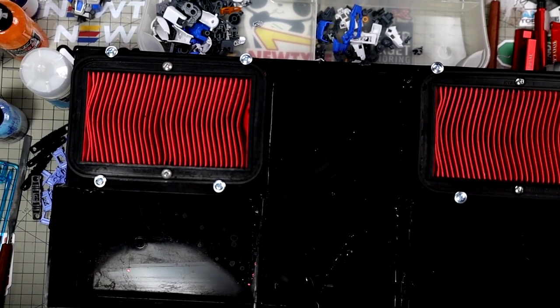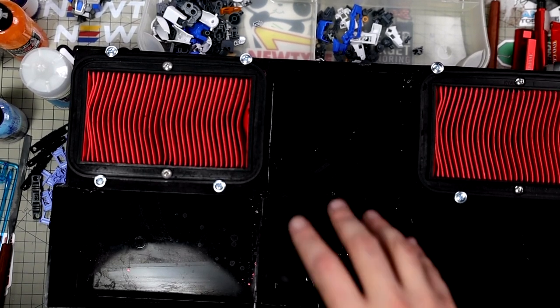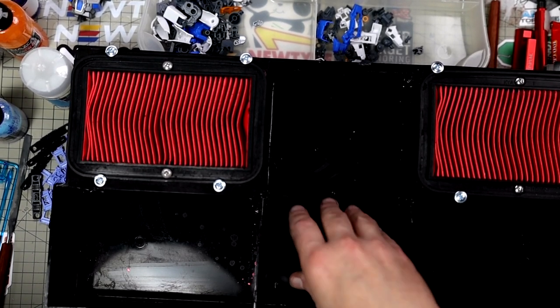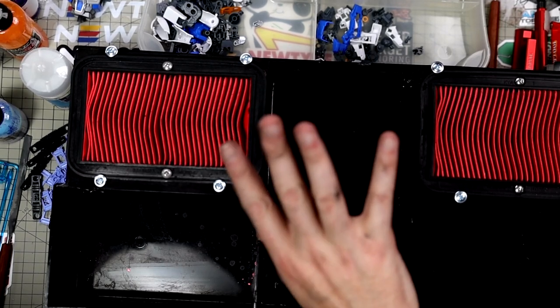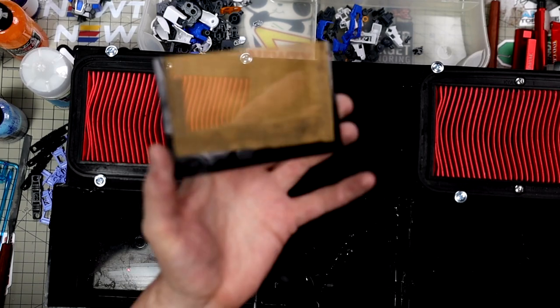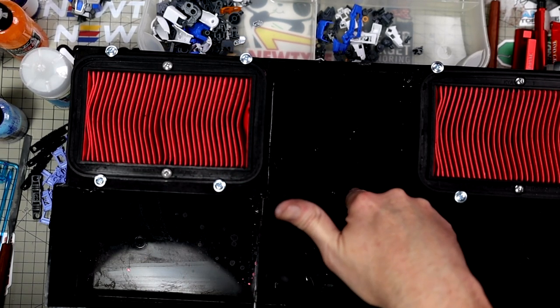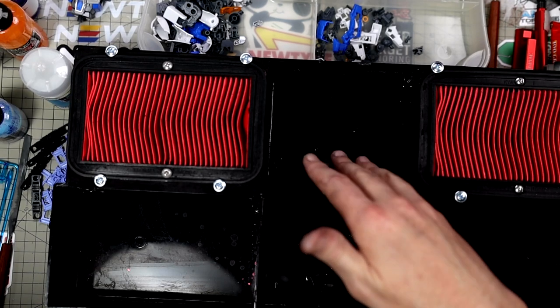So one of the issues that I've been having is the basket that was in here was not allowing enough water to flow into this area, or at least that's what I ended up thinking, because there's a plate that goes in here. There was a plate that slides into this slot right here, and there's just a little gap at the bottom, and then there's a little piece of silicone.